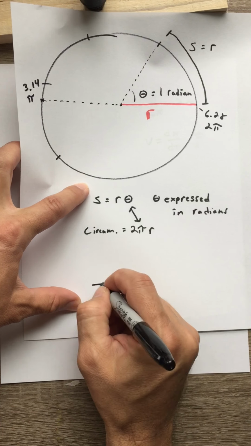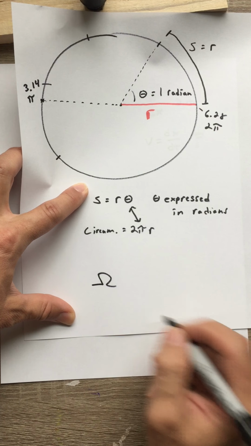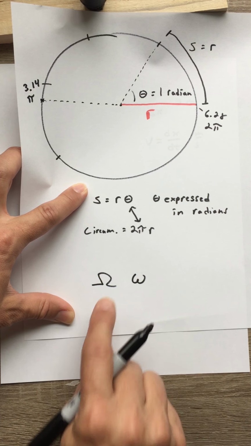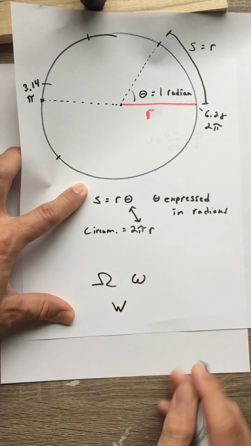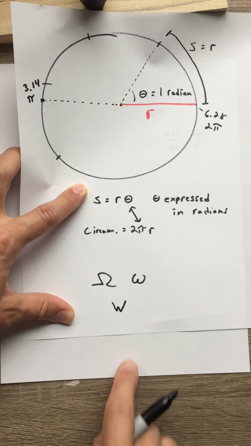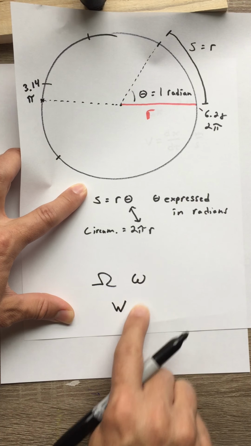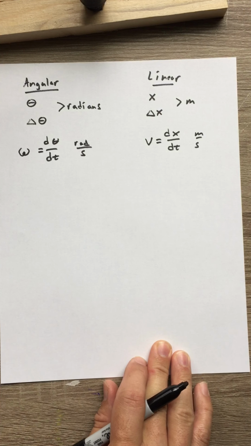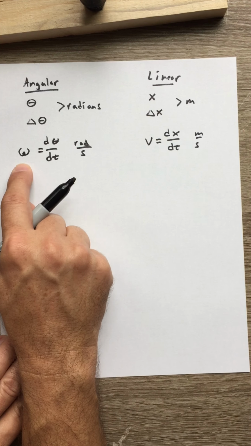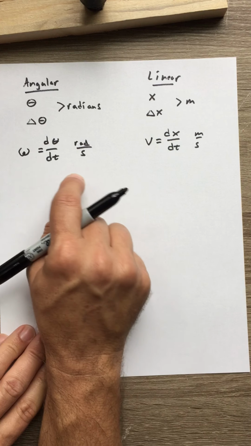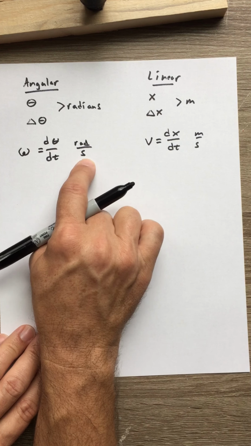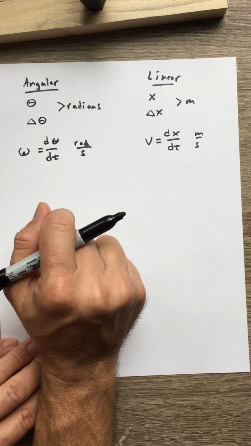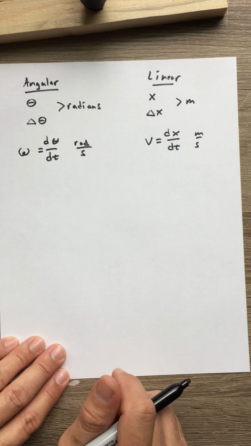Most of you know the capital omega. This is a lowercase omega. I do not write W's like this. I write W's like this. So if you're in my class, you're looking at my handwriting. If you see this, that's not a W. This is a W. This is an omega. All right, so the omega, the angular velocity, is going to be d theta dt expressed in radians per second. And of course, delta theta over delta t works just fine in the right circumstances.